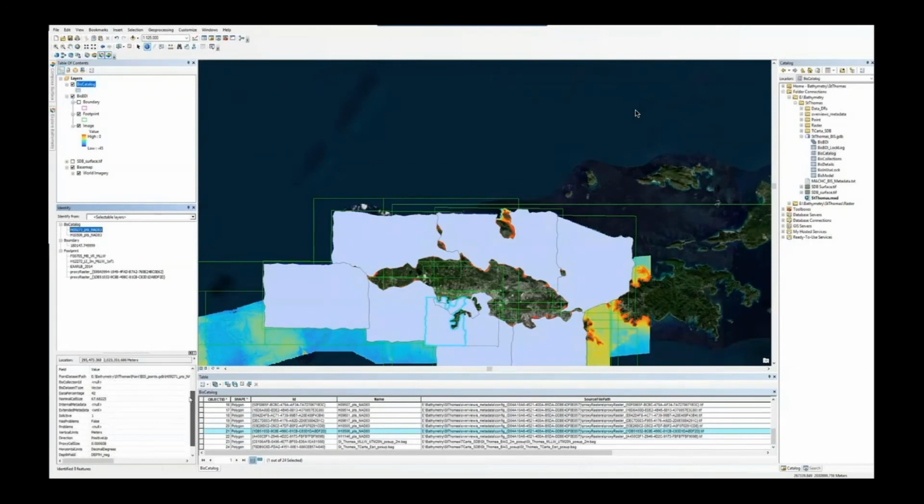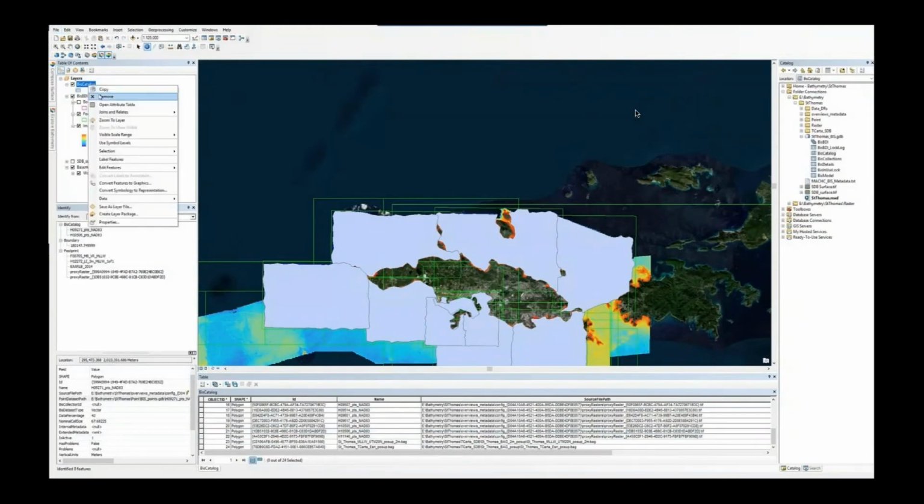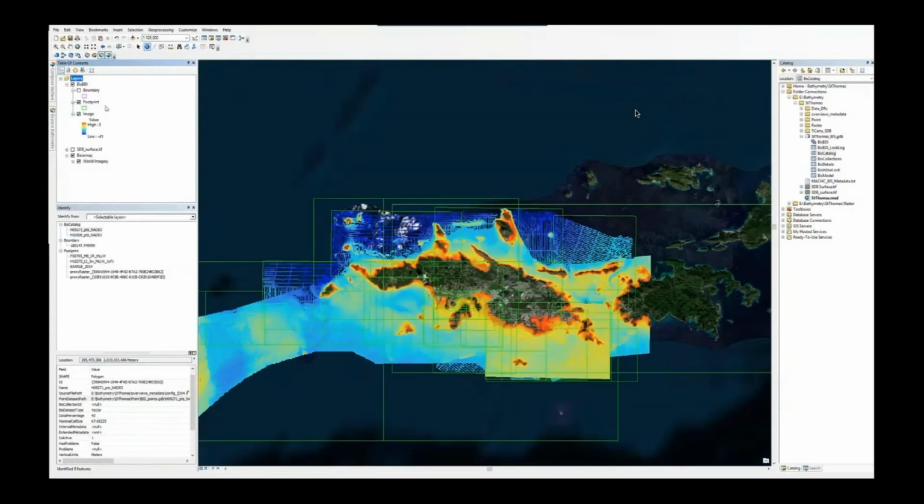And we can see here at the bottom of the screen more information about that particular data set. So in that way, you can check what type of information you have available, what's the origin of that data, if it's raster, if it's vector data, if it's multi-beam, if the data is SDB, LiDAR, etc., and make your decisions to combine and create your bathymetric surfaces for further analysis and production.